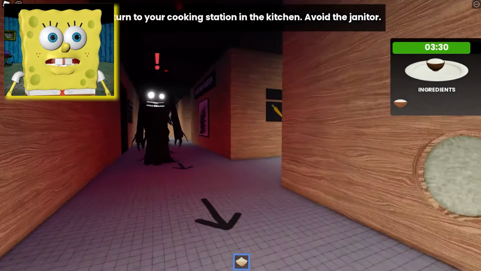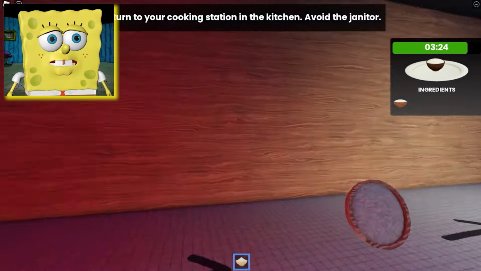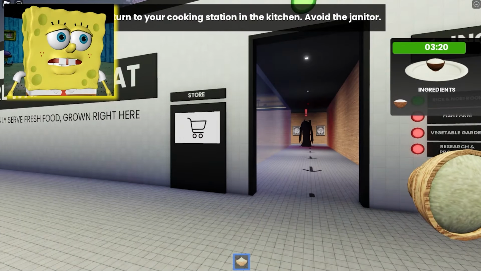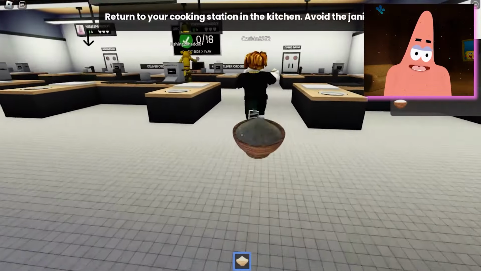Oh my god, is that the janitor? Oh my god! I think that's the janitor. Oh my god, get away. No. You're so close to me. Why is that guy running this way? Oh god, Patrick, run! I'm running. My mouse is not tapped into the game for some reason.